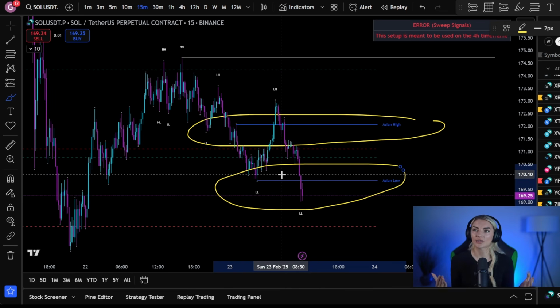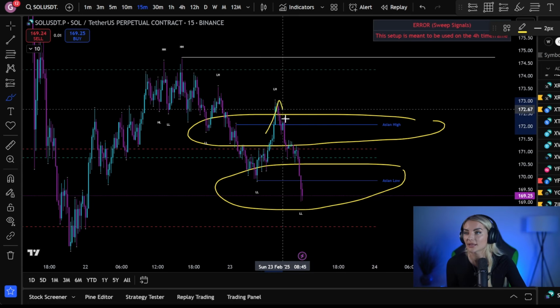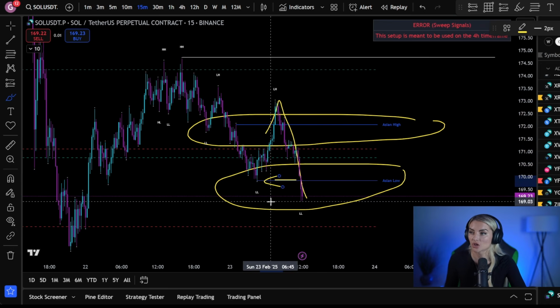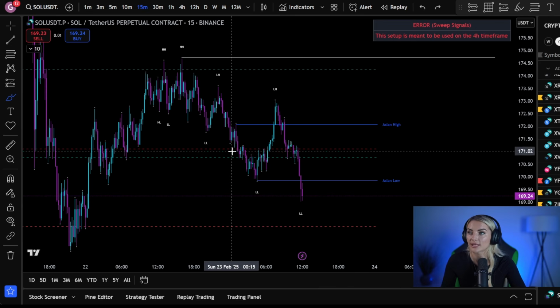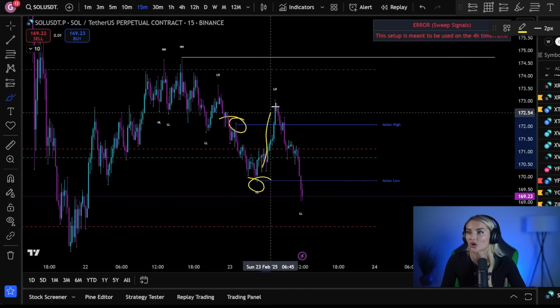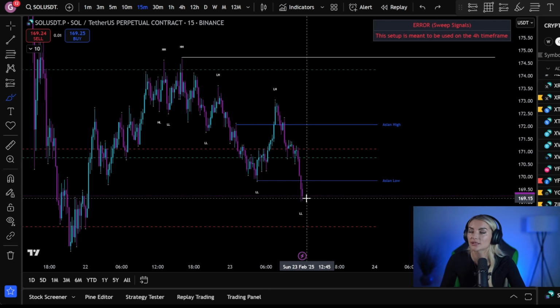So then you can understand, once these areas are taken, once the high is taken, there is usually a reversal that takes place to come and target the Asia low, such as in this example right here in front of us. We can see price developed the high, price developed the low. London started trading, London took the high, and then it immediately dropped down and took the low. This is something that happens on a daily basis, not guaranteed, of course, but more often than not. So these areas are extremely important for us to look at.